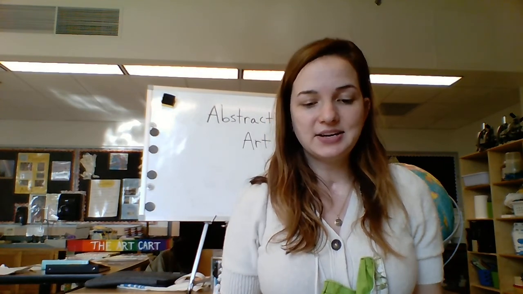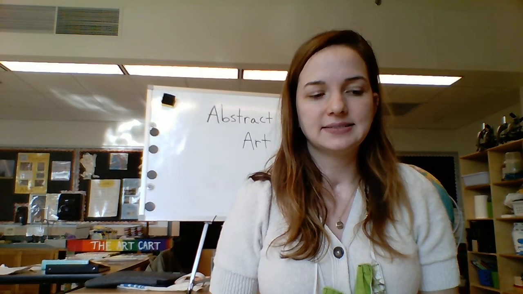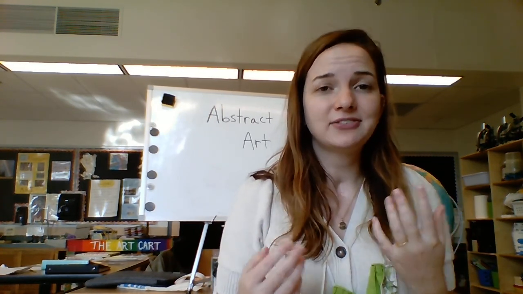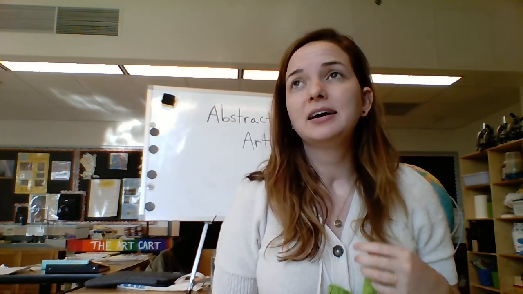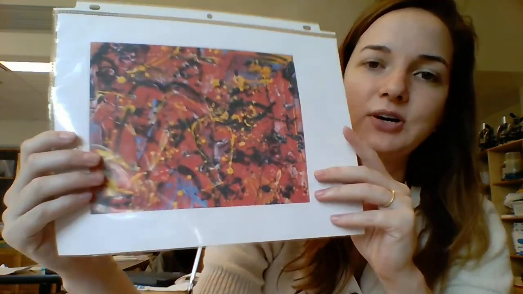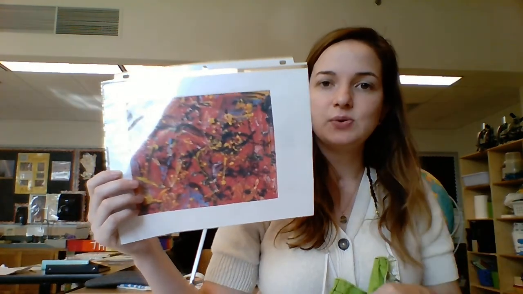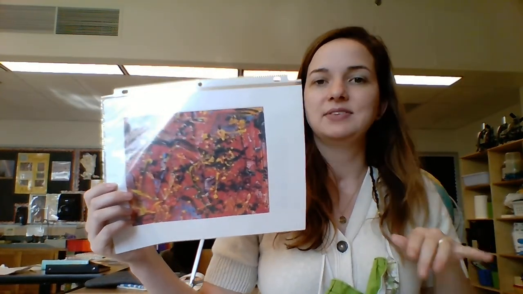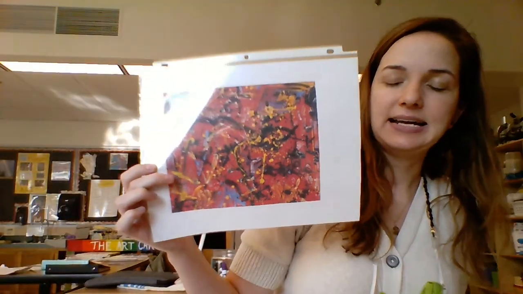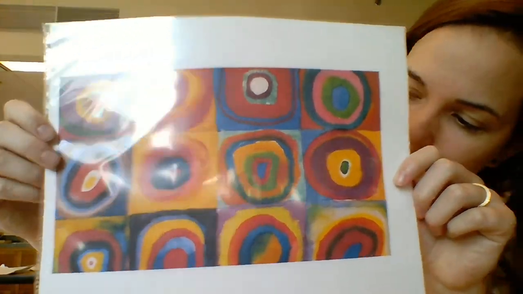If you were with me that year, and last year we couldn't do that, obviously, at the end of the year, every year I try to plan a funky project for us to do for the last day that we're together. And one year I taught you about Jackson Pollock, who is an abstract painter who drips paint onto a canvas. So he stands over the canvas on the floor, and he drips the paint onto it. It's kind of like a dance. So that's abstract non-representational art.